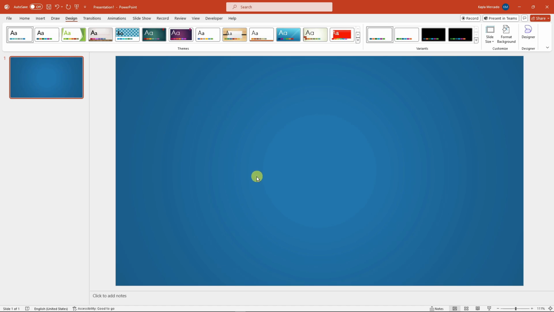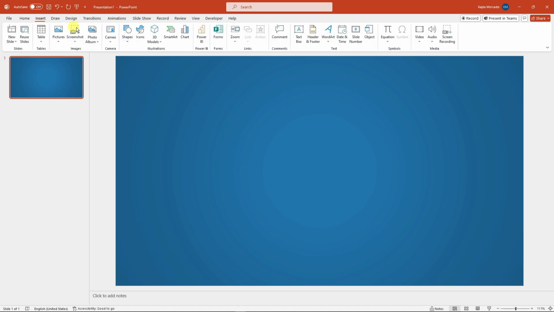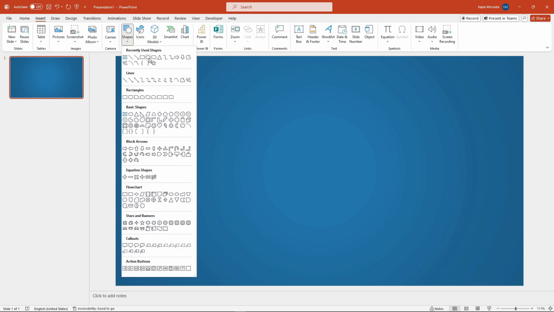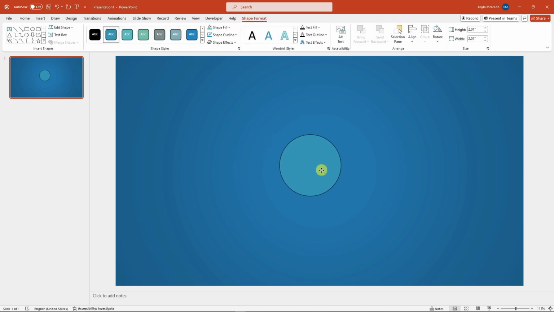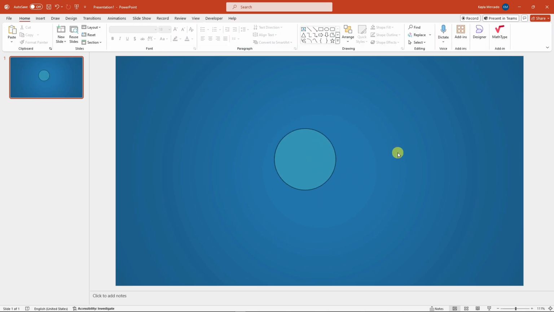Next up, let's add the circle. So click on Insert, look for Shapes, and if you're looking for a circle, there is no perfect circle named here. So just go under Basic Shapes and click Oval. Now with this one, hold Shift and then pull your mouse right there. The size of the circle is by your preference, I think this is good enough. Make sure everything is good here. Perfect. And now let's just place it right around the middle. I'd say this is around the middle, right?